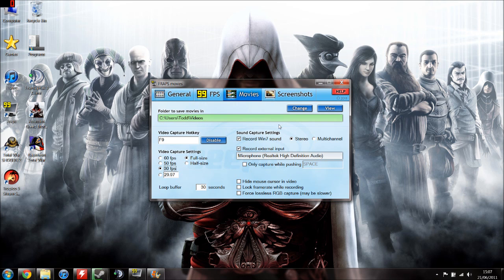But that's how I do my commentaries for all of my videos. You'll hear I don't record the video with the in-game sound and then record the commentary over it. I record it all in one go, and this is the option that allows me to do that. By having both those ticked, you can record both of them. Few settings to play around with. Generally, if you want best quality, best to keep it on full size and around 30 FPS.